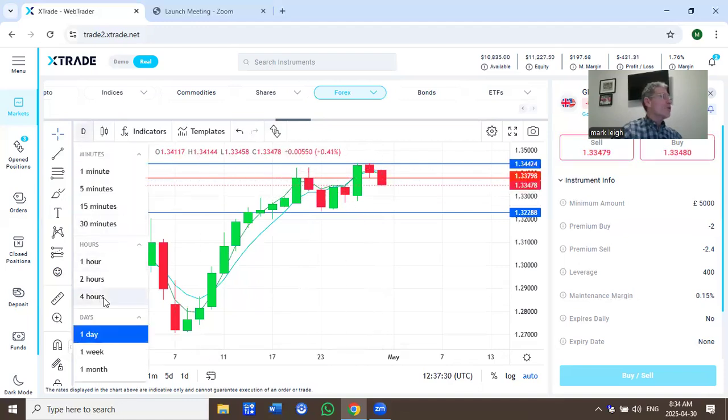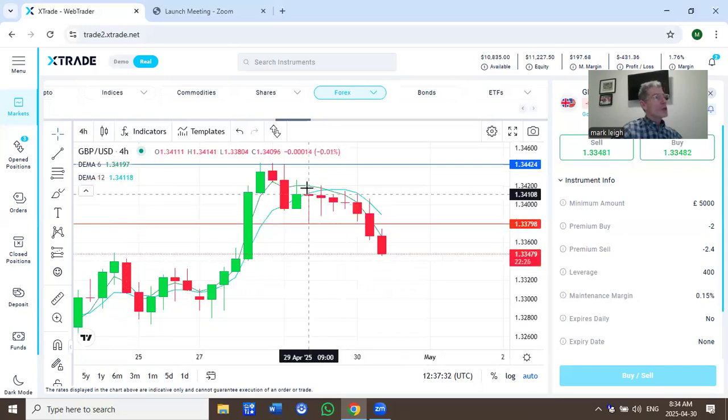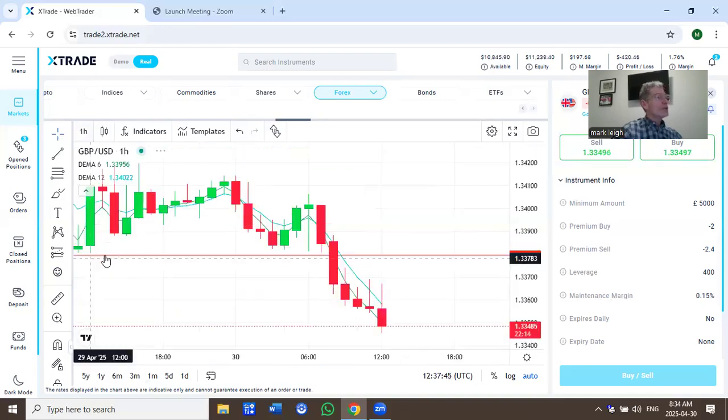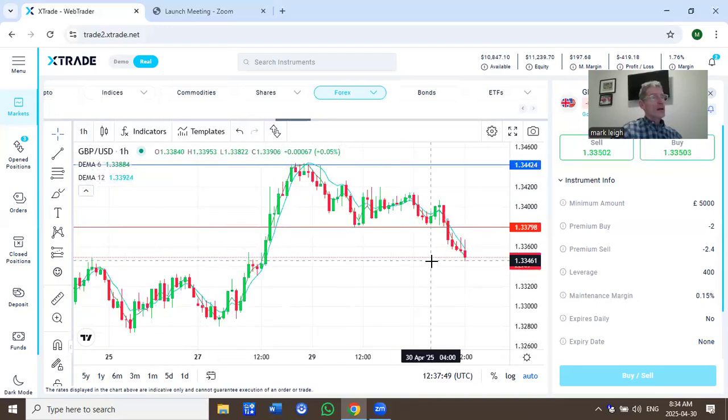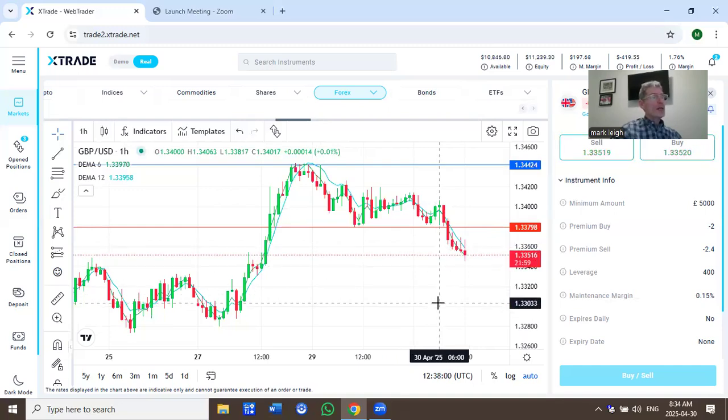Let's zoom into the 4-hour. There you can see strong. It was 6 candles ago, that's a day ago, that we got the crossover on the 4-hour and it's pushing down right now. If we look at the hourly, you'll see how strong the trend is. And 133.48, below the 133.50. US dollar strength will look to continue, come and test the 133 level.